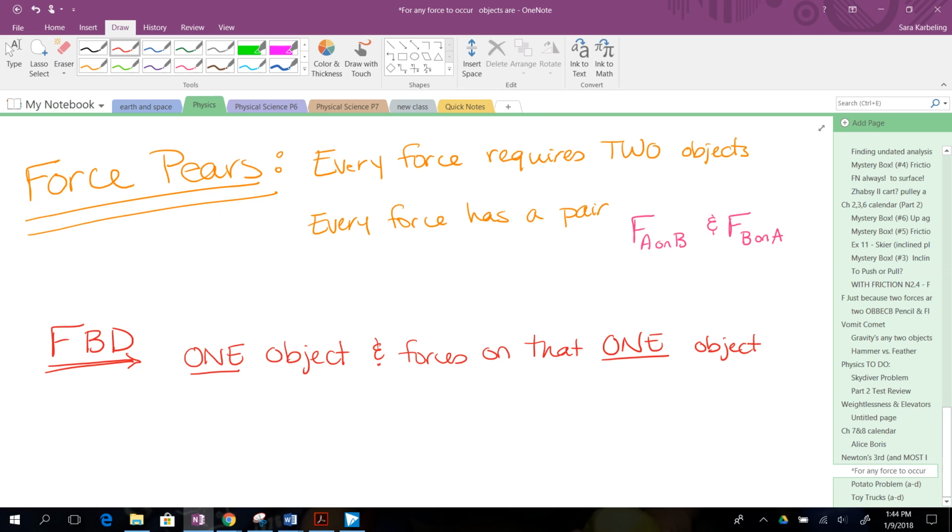You guys can figure it out. Use your brains. Then what else? There's a force of a bowling ball. How are we doing over here? The bowling ball is going to go from our side, like the arrow. And then the opposite, so it would be the force of the bowling ball. I'm asking because I know the answer, but I want you to figure out the answer. Forces, one object, and the forces that act on the one object.